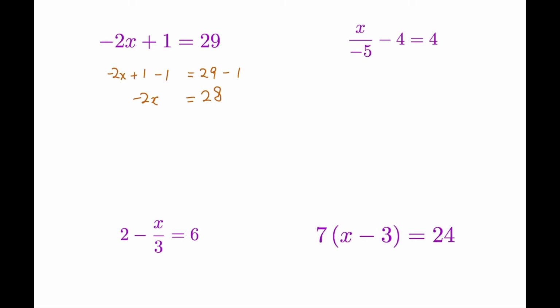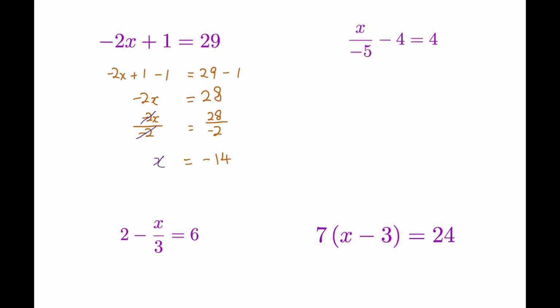So what do we do? If it's multiplying, we can do the opposite of it. Yes, division. So negative 2x over negative 2. Here as well, 28 over negative 2. This way, you can see negative 2 and negative 2 is cut, and only x is left. How about the other side? It means 28 divided by negative 2. So again, you can click calculator, and then you will find it's negative 14. Yay!